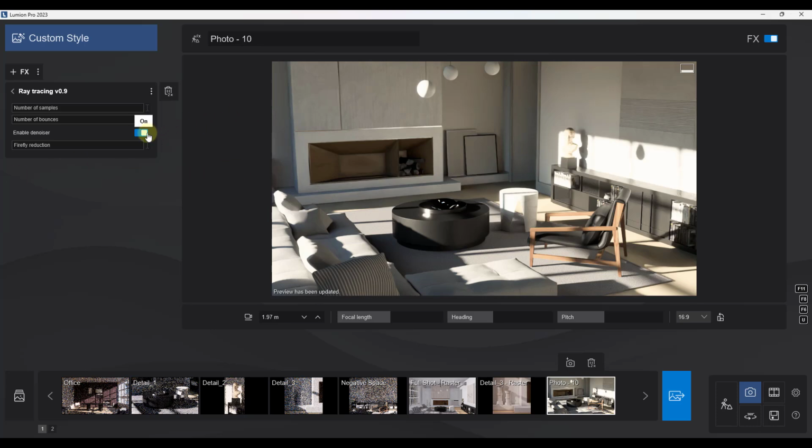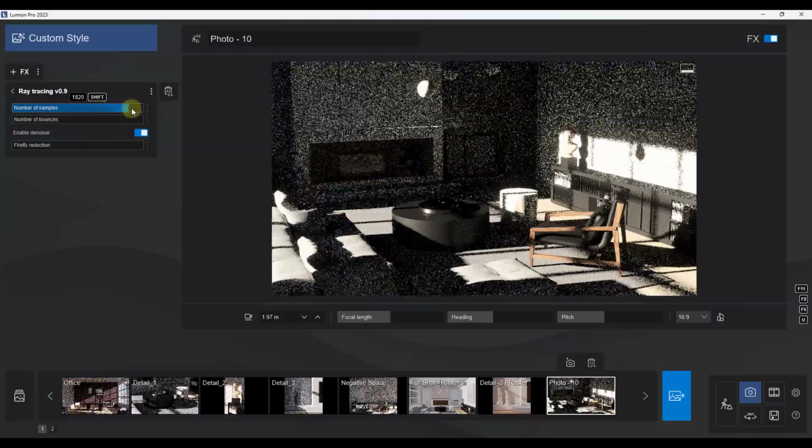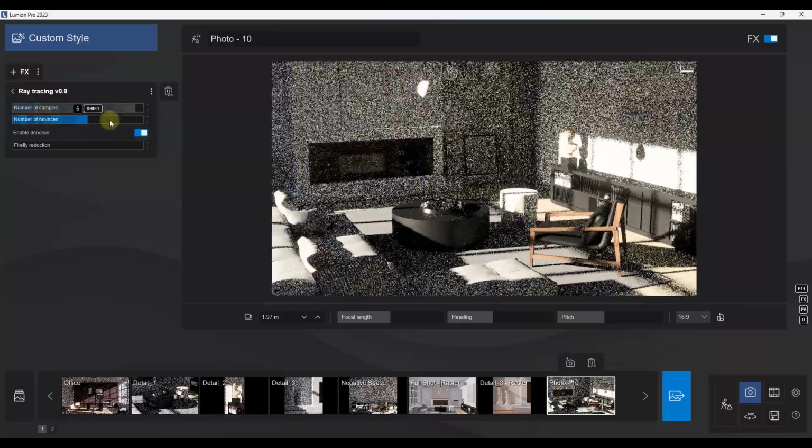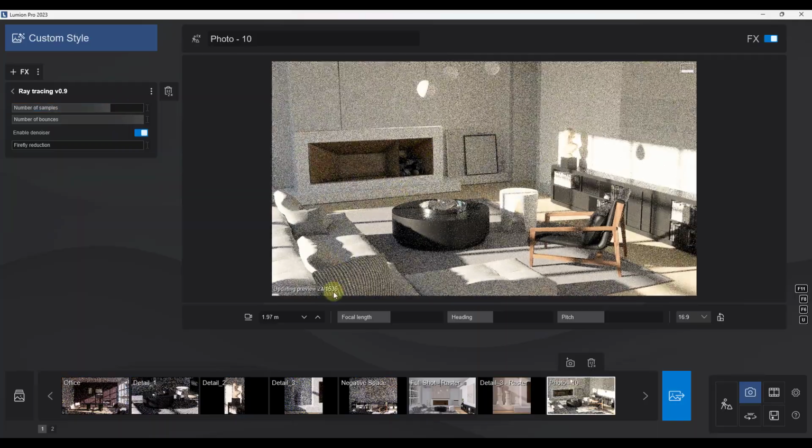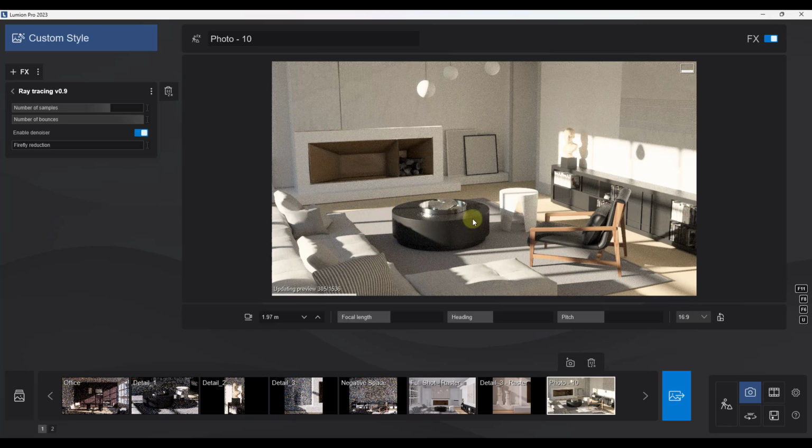Sometimes if you don't want to use the denoiser because it's giving you that effect, you might be able to make up for that by adjusting the number of samples up. So the more samples that you do, right, the more this is going to calculate. And I could go ahead and bring these bounces up. I don't really want this to do that full calculation in here, but notice how that noise is going away as this does those calculations. So if for whatever reason the denoiser is removing some detail from your scene, you might try increasing the number of samples that this is using.